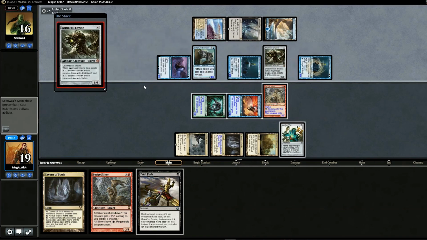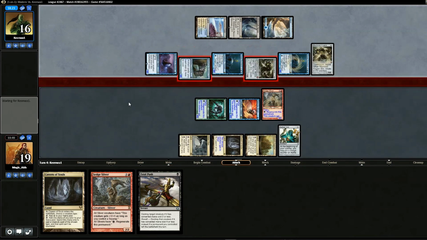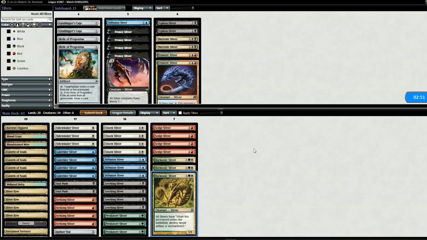Another Grand Architect. And a second one. Okay. Opponent swings in for 9. Take 9. They go to 22. See if we can pull off the top here. Nope. Going to game 3. If only we had the Harmonic Slivers last game. Too bad. But no change to sideboard going into game 3, and we'll just hope for the best.